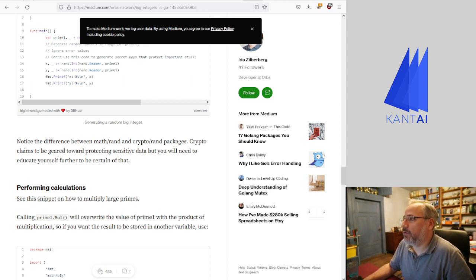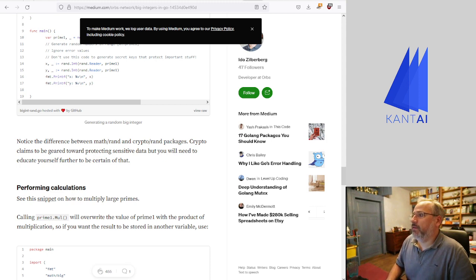Now we have our common mod base, and what we should be able to do is normalize the item by running item equals item mod common mod base. Maybe. Let's see what comes out of it. I think it could work.